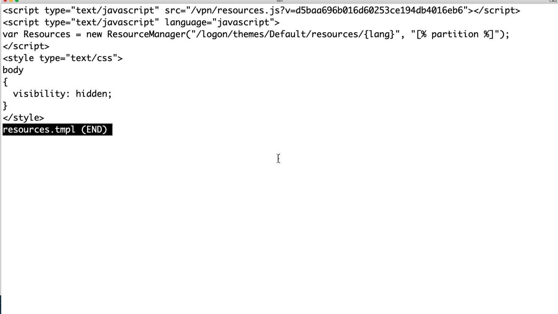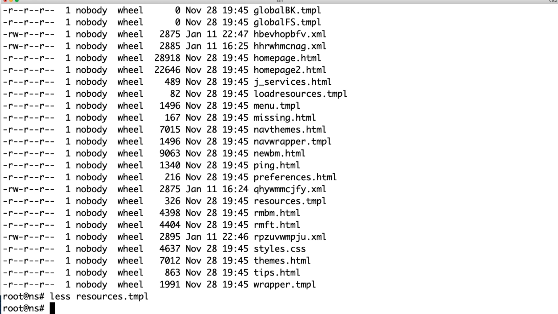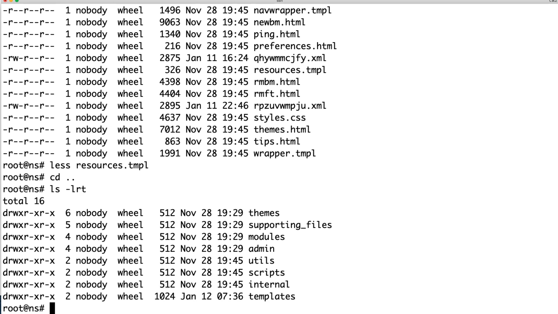So this is a normal template here, and you see where this template language is being used to change some of the data inside this particular template file. Some of them, I guess, may be written by the server, but I didn't really run into this. I'm not that terribly familiar with this user interface to figure out why they did it this way, but this is a huge problem. Let's go back a little bit to the server configuration.